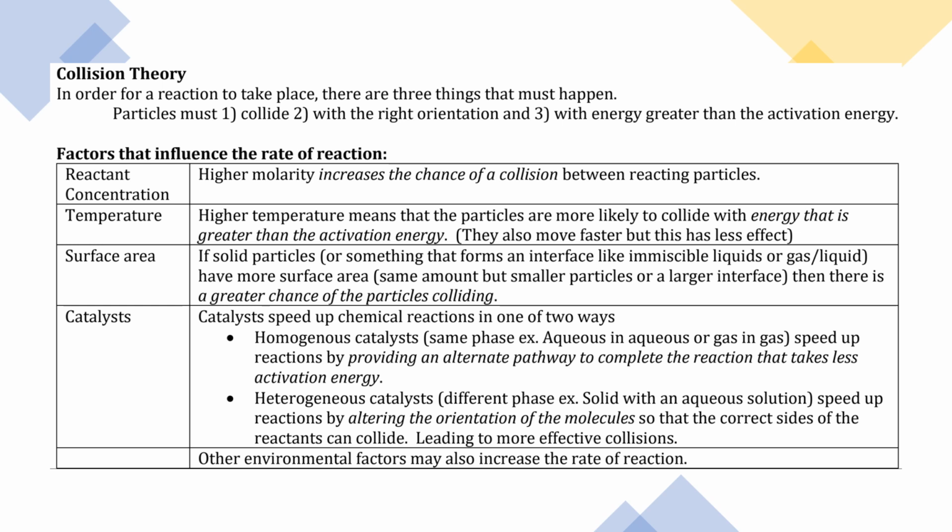So our last slide, collision theory. I think we talked about this, but if we didn't, cool. In order for a reaction to take place, there are three things that must happen. Particles must collide, they must have the right orientation, and they have to have an energy greater than the activation energy. So you may have heard this term before. Activation energy is the minimum quantity of energy that the reacting species or the reactants need in order to undergo a specific reaction. If you don't have enough energy for it, it ain't gonna go.